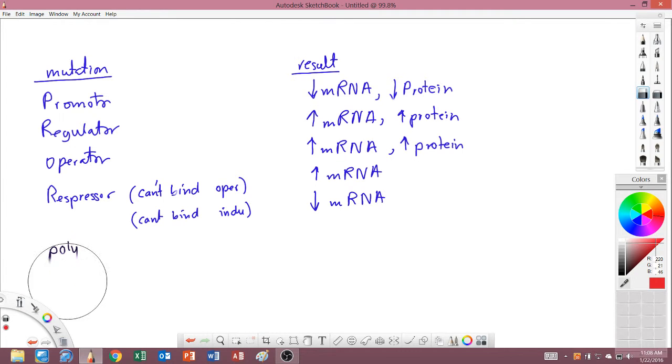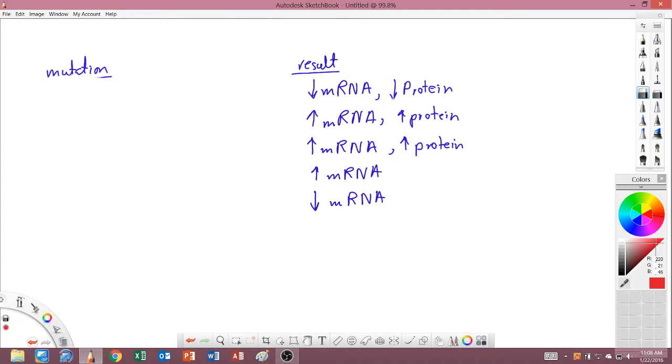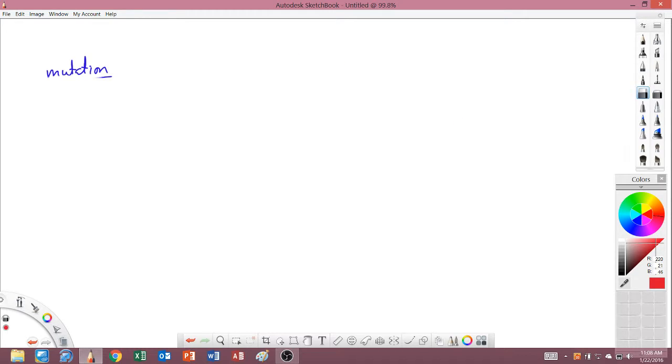Okay, what else? So know these things. Know these mutations. Let's move on now to the transcription itself. So this was before the gene. Now if there is a mutation in the promoter, you don't even get mRNA, or you get too much. All the mutations that I talked about right now, you get mRNA or you don't get mRNA. So that means you get protein or you don't get protein.